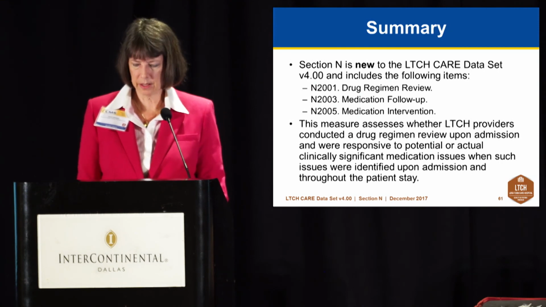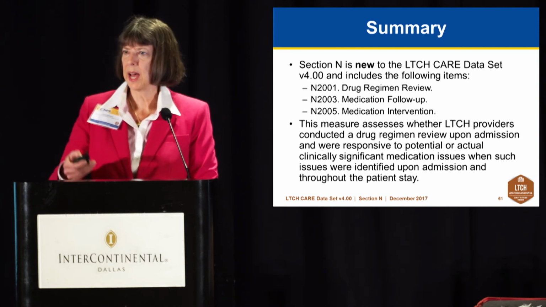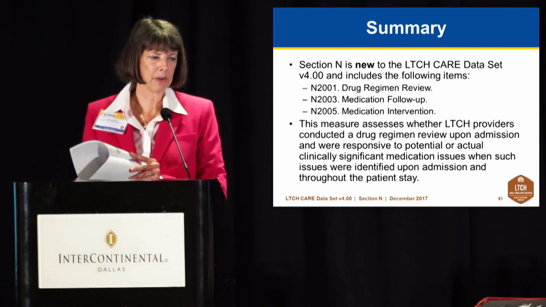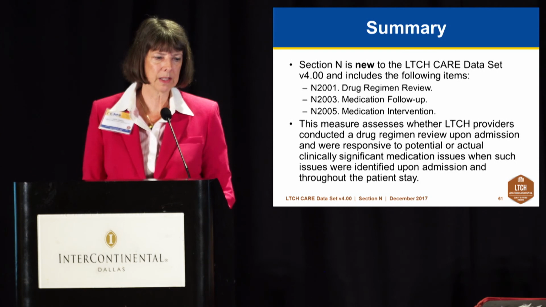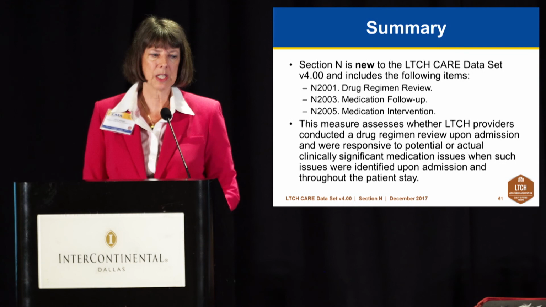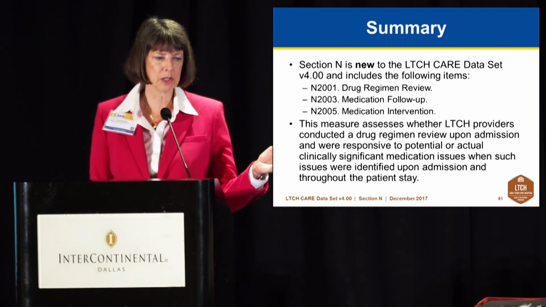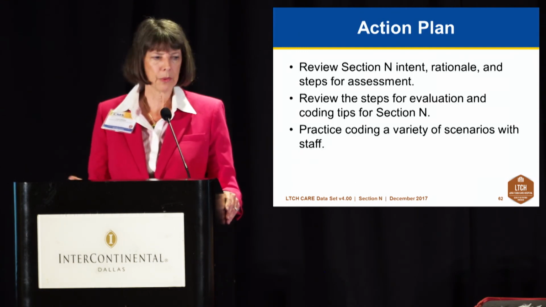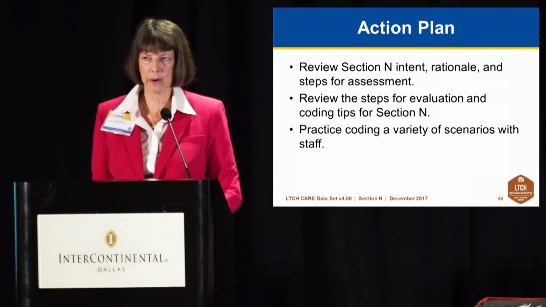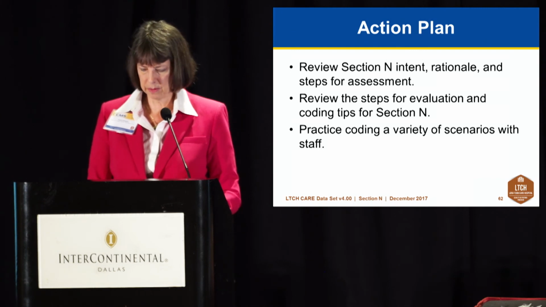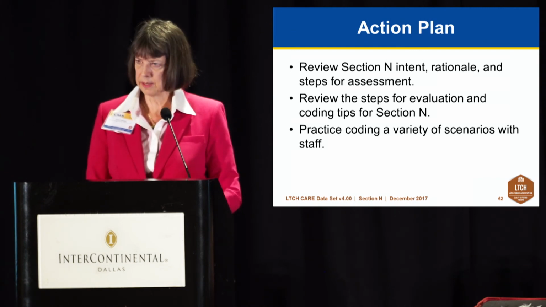So let's take a look at the summary here. You've got a new section N with these 3 items that we've gone through. This measure assesses whether LTCH providers conduct a drug regimen review upon admission and were responsive to potential or actual clinically significant medication issues when such issues were identified upon admission and throughout the stay. So your action plan is going to be very important here, because as you can see, not everybody was 100%, and we went through this in 75 minutes.